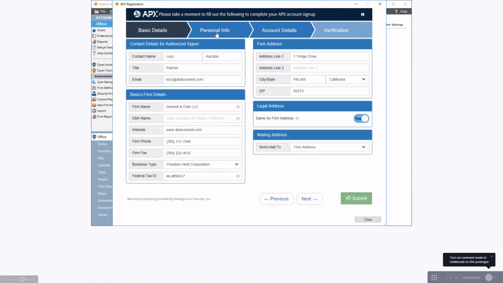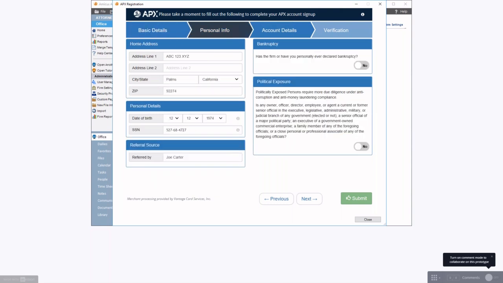The next pane is the personal information. And this is now the information we're going to want for one of the firm members who's actually authorized to access your bank account information. Because as a part of this wizard, we're going to ask you to enter in some information such that we can take those credit card payments from your clients and have those deposited directly into your firm's bank account. So we're asking for some information here, which we aren't going to pre-fill. You can go and put the necessary information in here. And then when you're ready to proceed, you can just click on Account Details or simply click on Next.